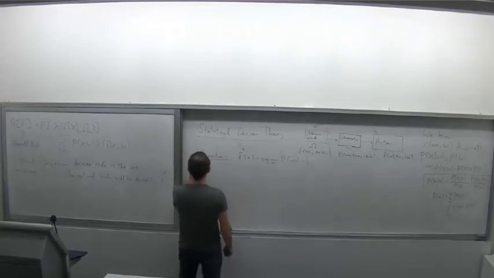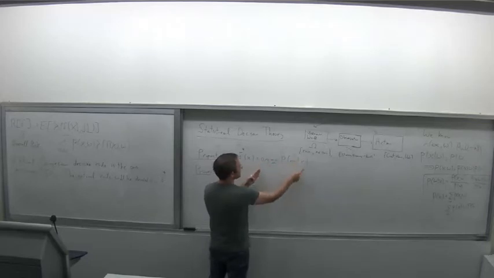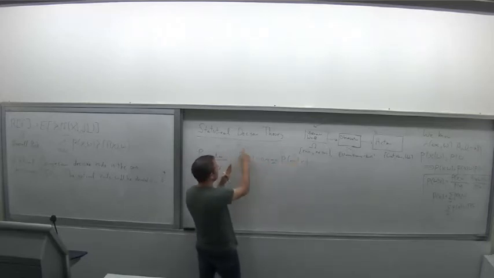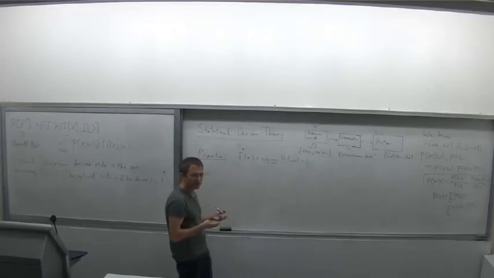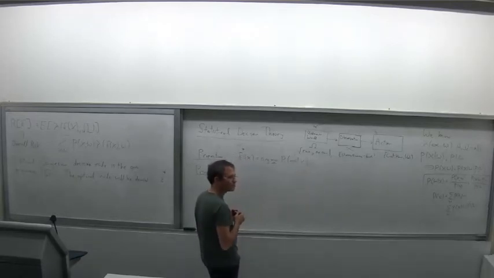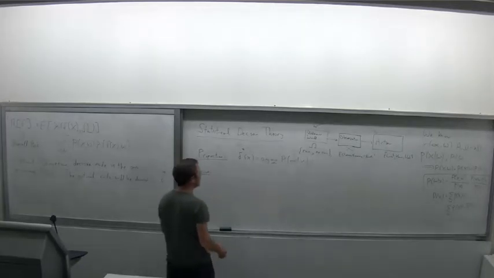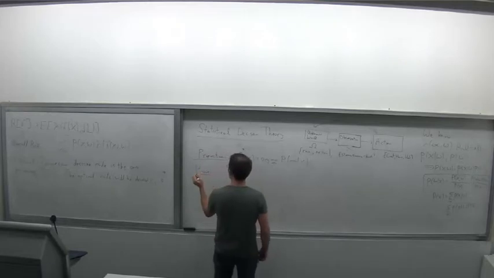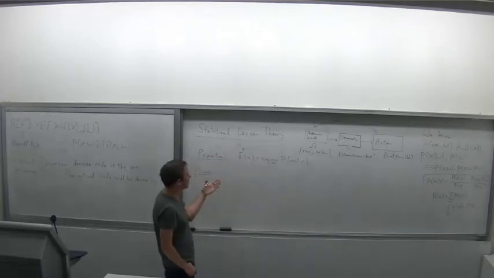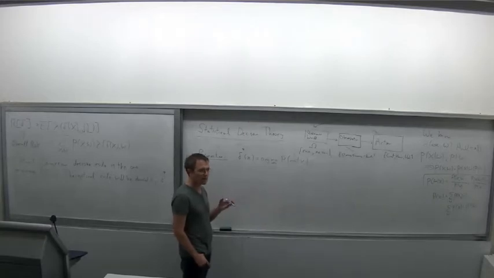All right, let's prove this. Why is it a statement that could be true or false? Because for every value of x, this is a particular action, and for every value of x, this is a particular action, and I have to show you that they're the same. It depends on how you define the optimal quantity. Well, I defined optimal here. So what do I need to show you in order to prove this? I need to show that any other delta that is not this delta star has a higher cost.